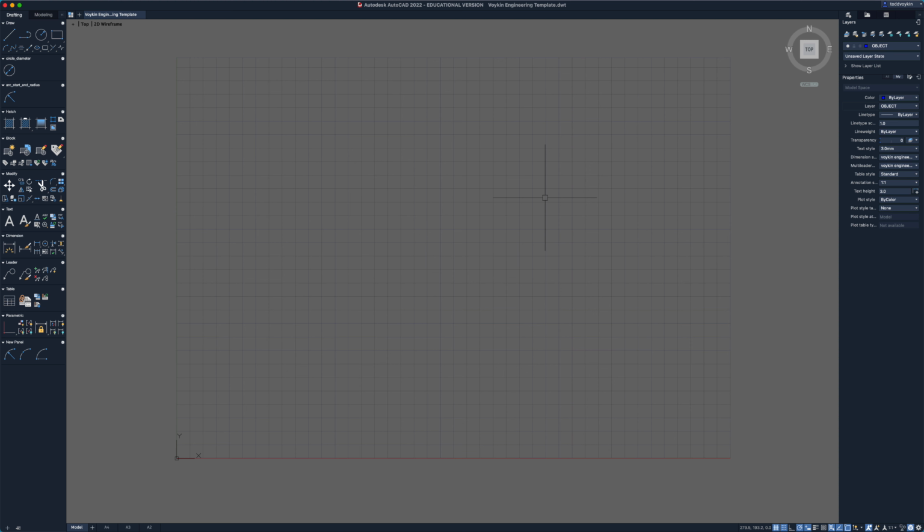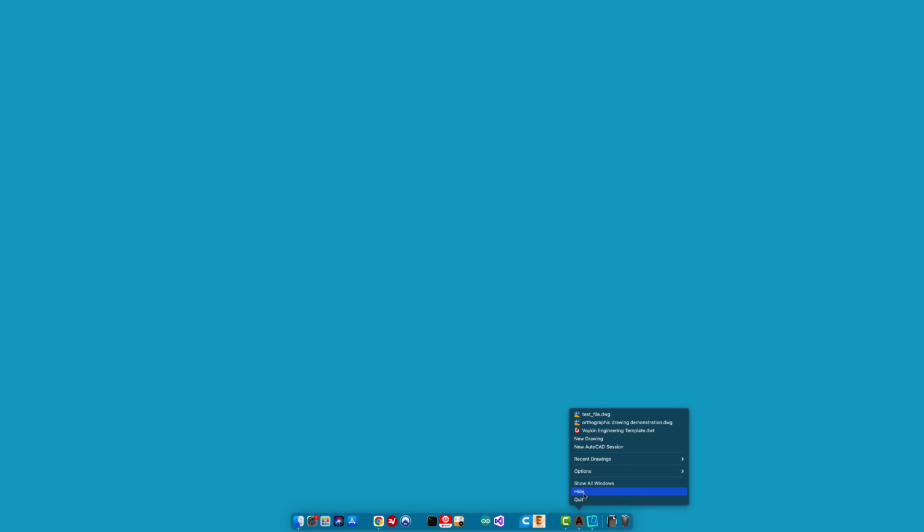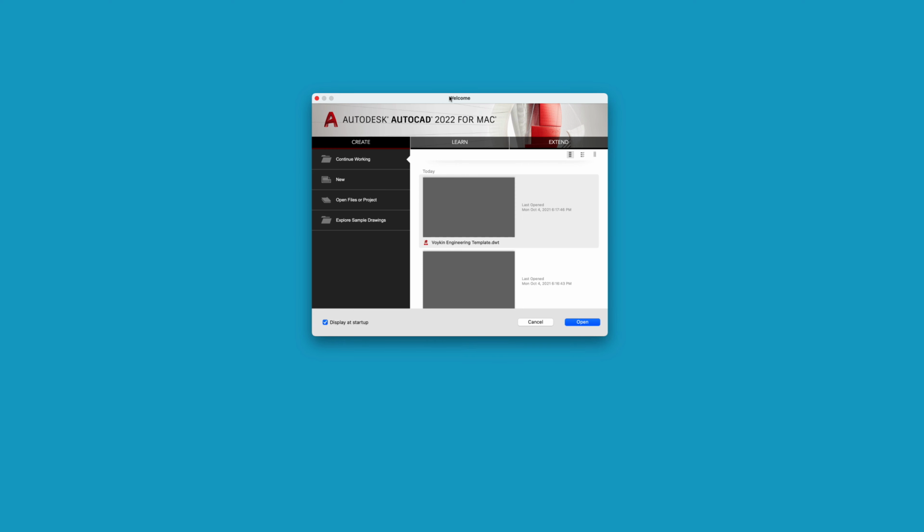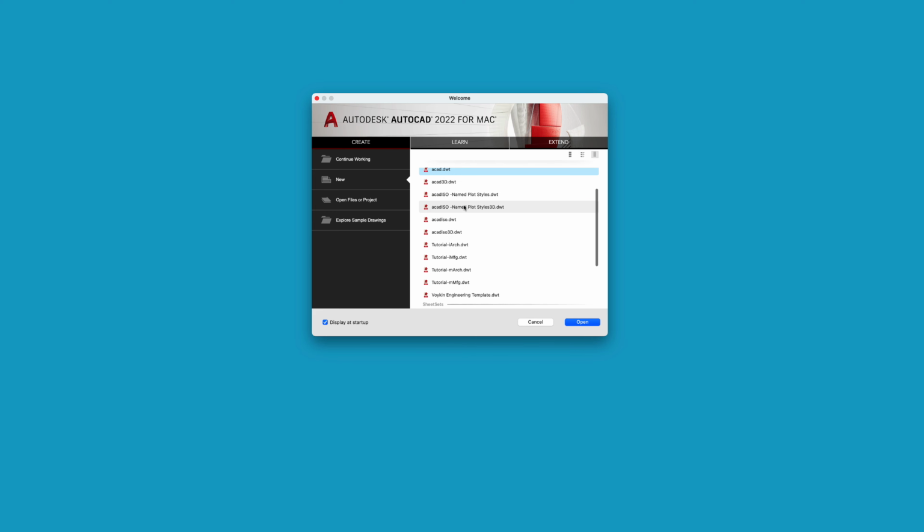Now, if you were to close this out and quit the AutoCAD application, then reopen it, in the welcome window it should be here as a new option. So there's AutoCAD.dwt, which is what we selected last time.